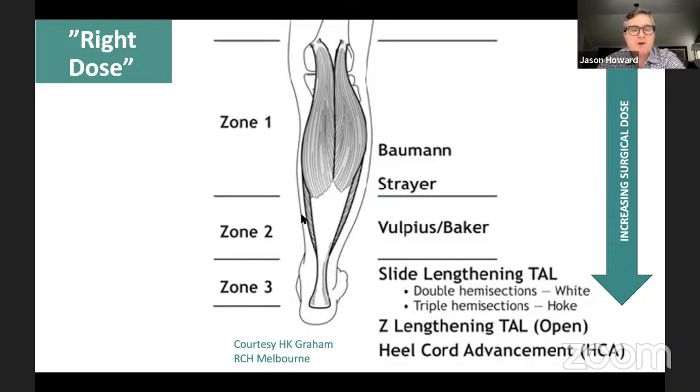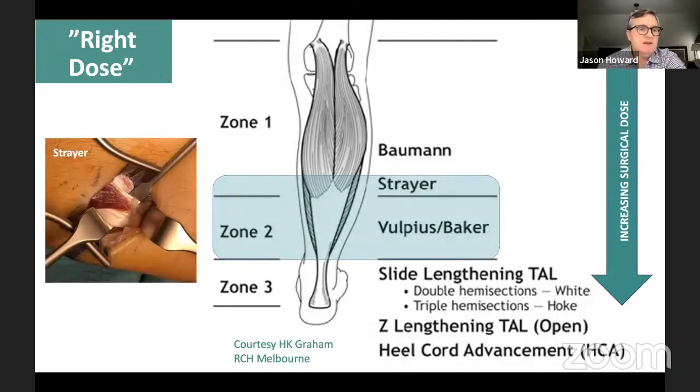Zone 2 being more commonly where we work, which would be release of the fascia of the soleus and the gastrocnemius tendon, and that may be okay for somebody with hemiplegic CP or someone who's non-ambulatory who you're trying to get into an AFO. But you have to be careful in ambulatory kids. Mostly we want to work in zone 1, where you're just releasing the tendon of the gastrocnemius and leaving that soleus intact. So the lower the zone, the lower the dose. So think about dosing when you are doing these type of surgeries. So this is what you want to be doing most of the time. A Strayer gastrocnemius-only lengthening.